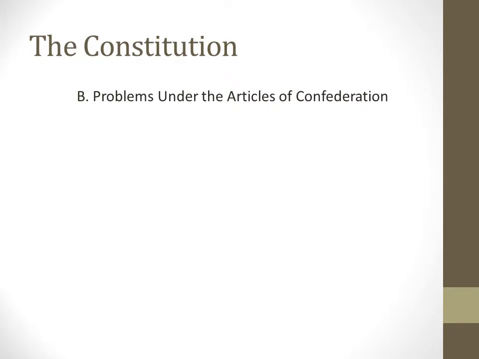So let's look at what some of those problems are. As I already mentioned, the central government under the Articles was to be weak. The National Congress was empowered to make peace, coin money, appoint officers, control the post office, and negotiate with the Indians. And that's pretty much it. The states retained independence and sovereignty, and therefore each state, regardless of the size of the state, had but one vote in the Congress. To further limit the government's powers, 9 of the 13 states were necessary to pass any measure, and complete unanimous votes were required to amend the Articles.